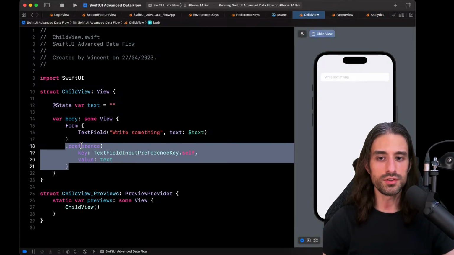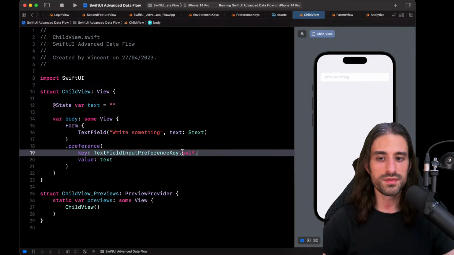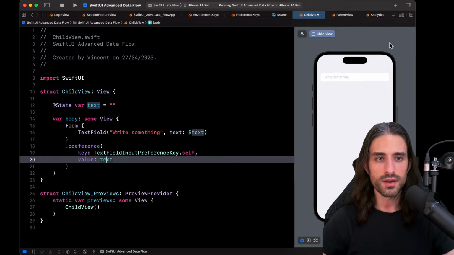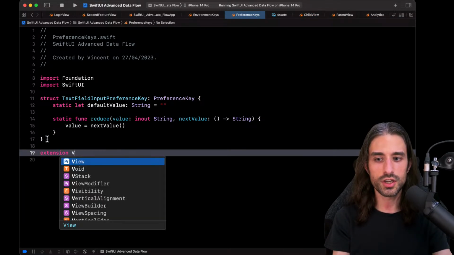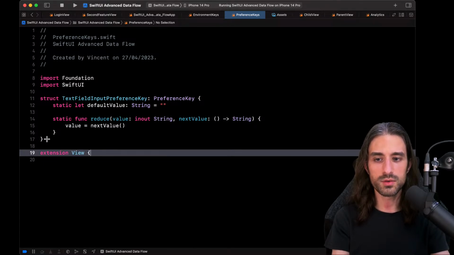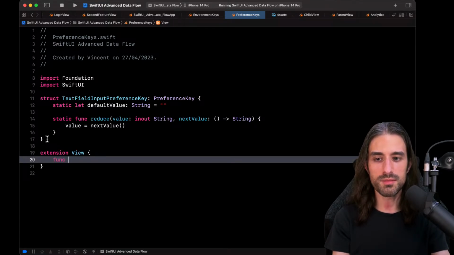So instead of doing dot preference with the key and the value, what I could do, so let me see, where I've defined my preference key, I could also do an extension on view, and I could say, how do I call my modifier? I will do something like text field input, for instance.